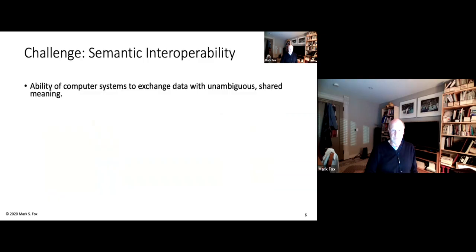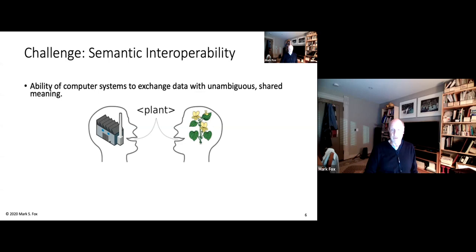So the challenge in creating an integrated city data model is defining a model where the understanding of the meaning of the terms in the city data model is shared. That is, we're achieving semantic interoperability, as we've seen before in the previous seminar. There are terms that are used across the city where there may be totally different interpretations. On the right, parks and recreation, when you refer to a plant, is referring to a green leafy thing, whereas if you're talking to water and sanitation, when they talk about a plant, they're talking about the sanitation plant or the purification plant, etc.